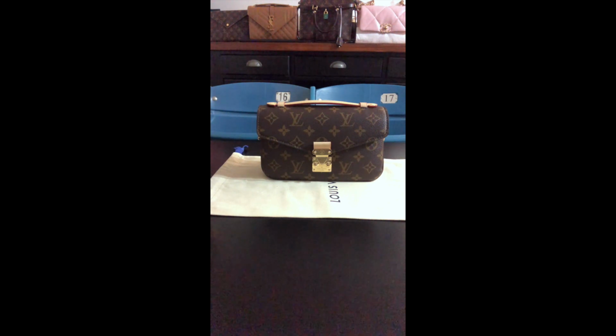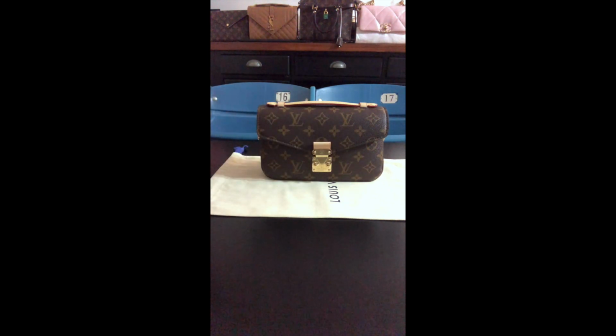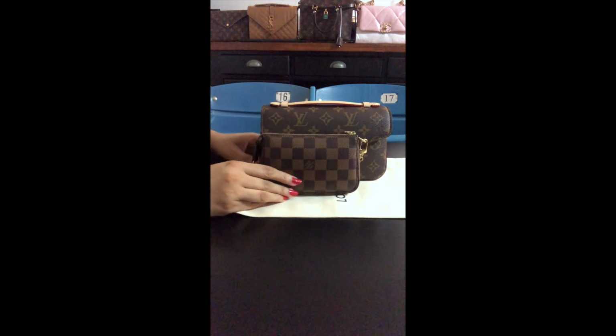It is almost like three different bags. You can wear it crossbody, you can wear it by the vachetta strap, you can wear it by the chain strap, you can wear it with both. You can transition from a casual outfit to an evening outfit to a going-out outfit. I've worn this mini pochette to weddings, so I think you can get away with this as well, at a casual type of wedding, nothing too formal. But here it is in comparison to, let's do the mini pochette first.